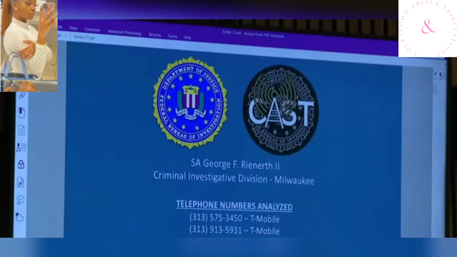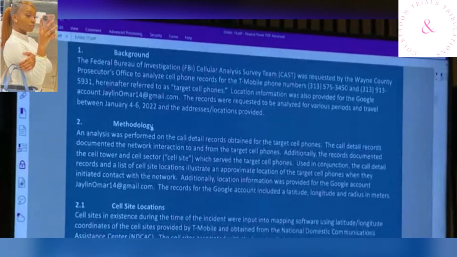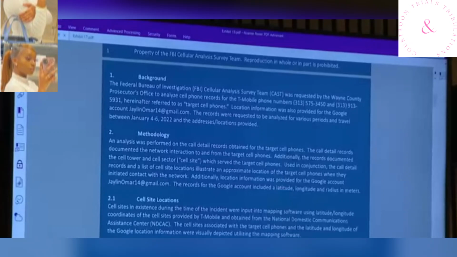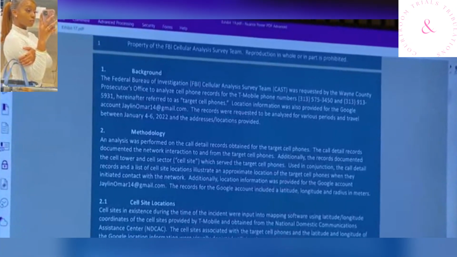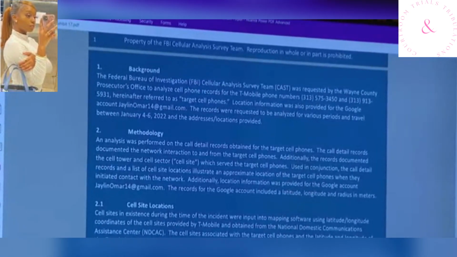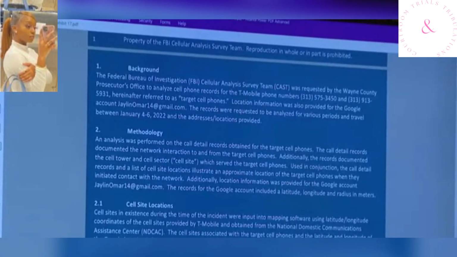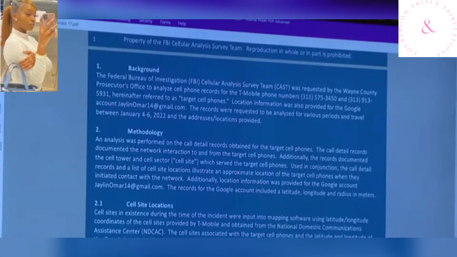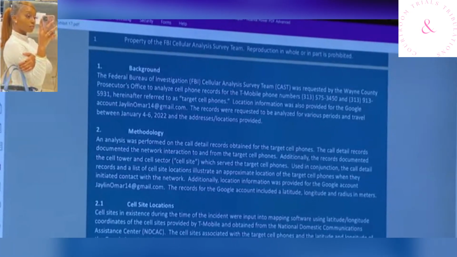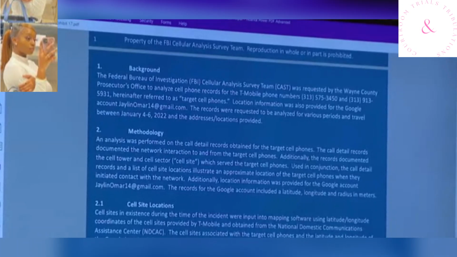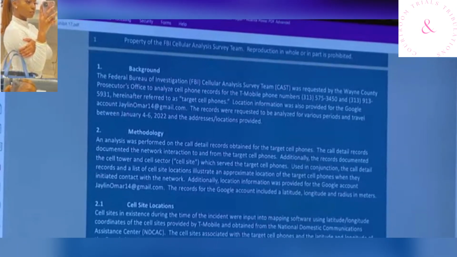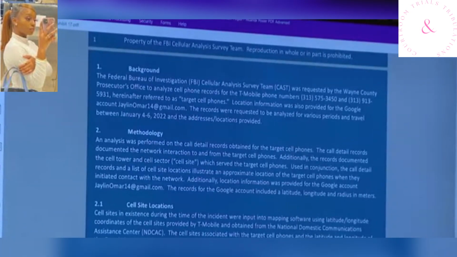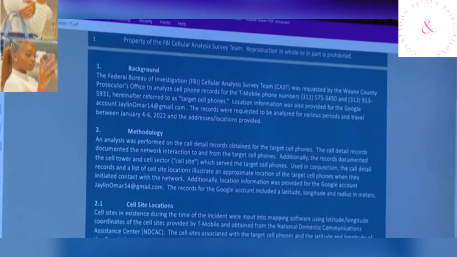And moving back to Exhibit 19, can you kind of walk us through this slide and sort of the overall background of the analysis that you did as presented here? Yes, this is the most words that you'll see on any of the report. It's just basically giving the background information and then talks a little bit about what's coming on the future slides. So the background is a lot of the stuff we already talked about. So the numbers that I was provided, and then any other accounts, such as the Google account.